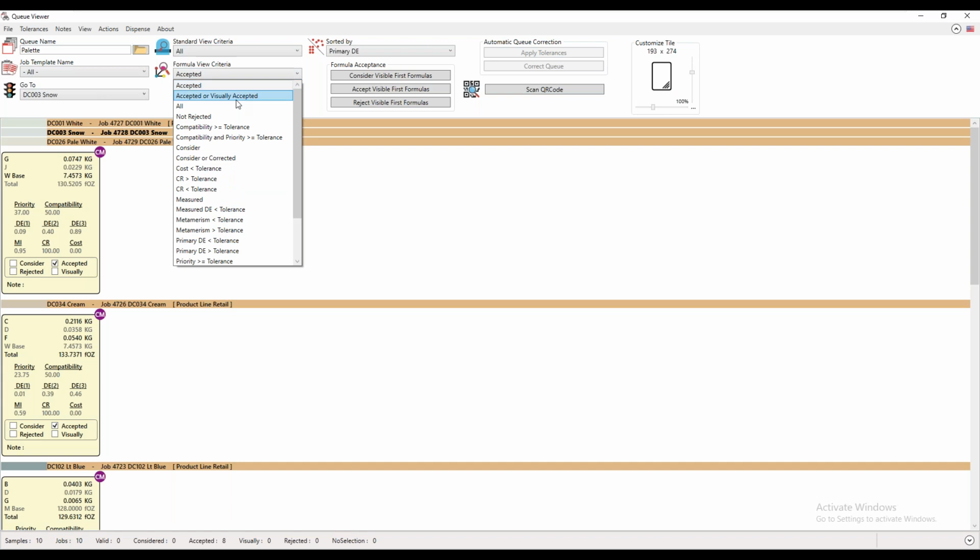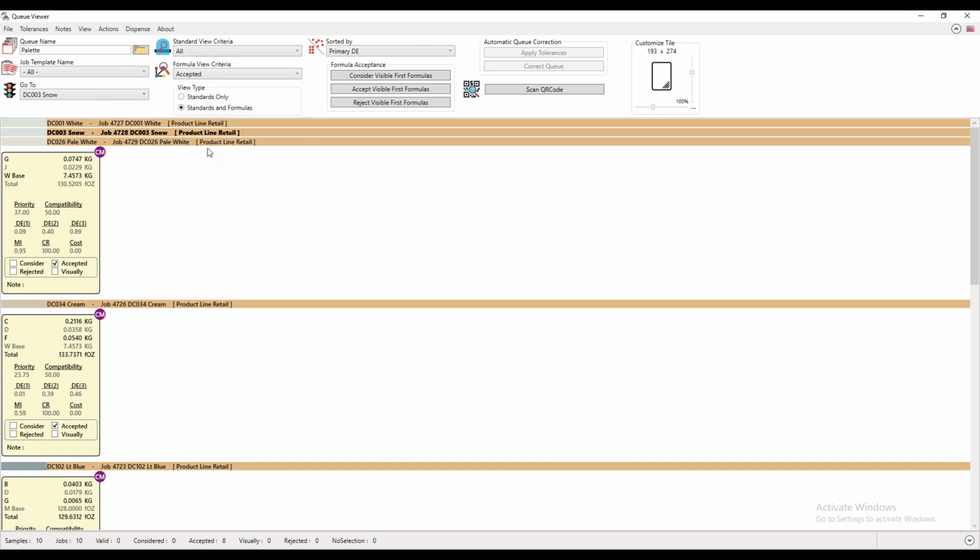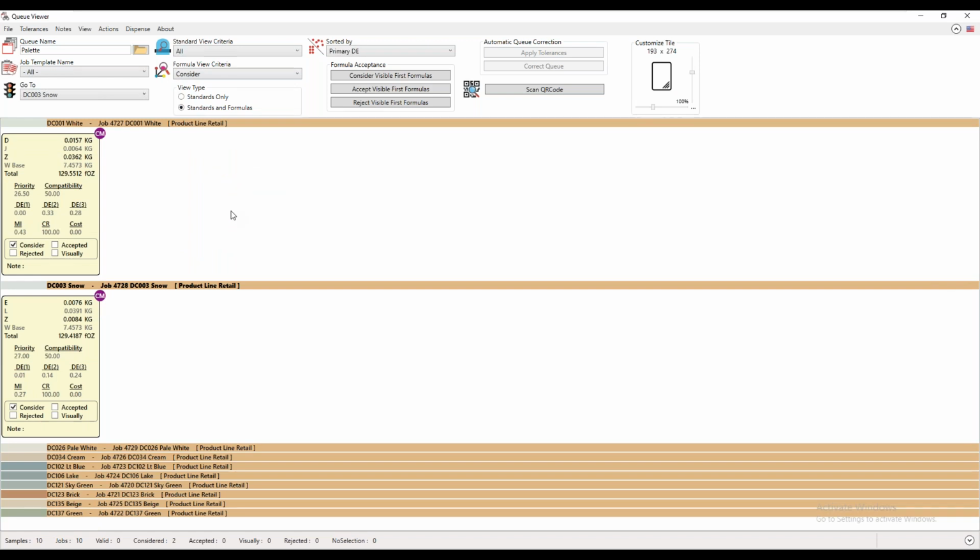If I click on this and click on consider, you will see that it flips. It shows all my standards because I would like to see them all, but it's only showing formulas that I have marked consider at this point in time. So this sorting function is very, very handy to make sure that you're focused on what you're actually working on.